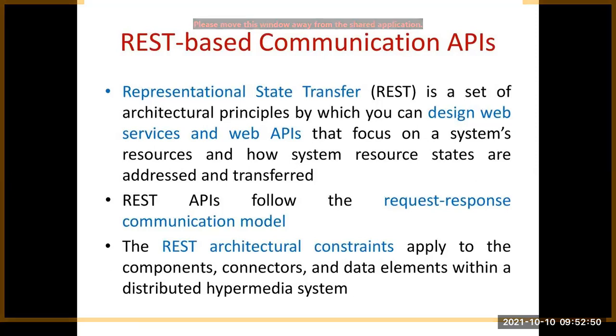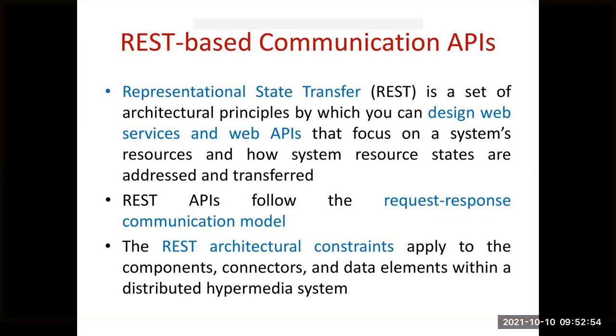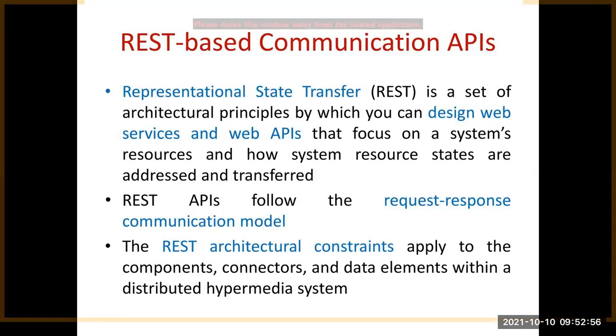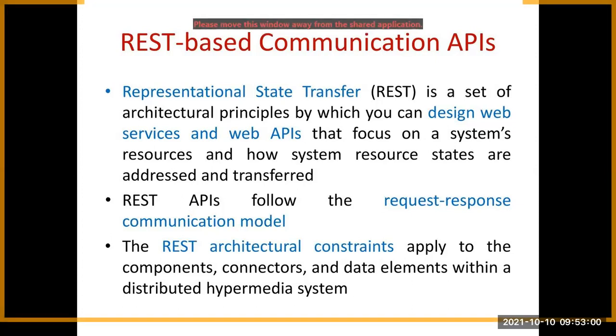It is a set of architectural principles by which you can design web services and web application program interfaces that focus on a system's resources and how the system resource states are addressed and transferred.